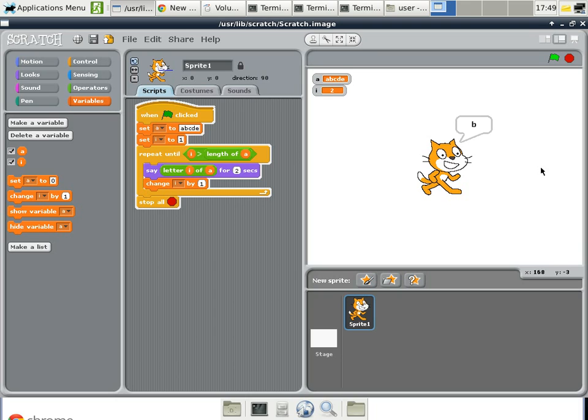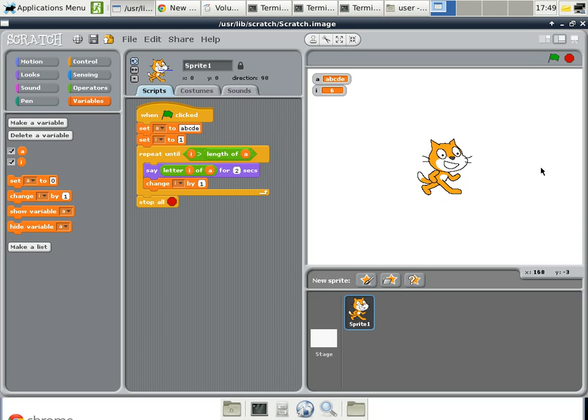A, B, C, D, E. Okay. Now that is the most basic block that you need when you try to write the game Hangman. Because you need to be able to examine each and every letter, not only of the word that you're guessing, the actual solution, but also you need to maintain which parts of the word are already guessed correctly. There are a few things you have to do to make that work, but this is a basic principle to get it done.